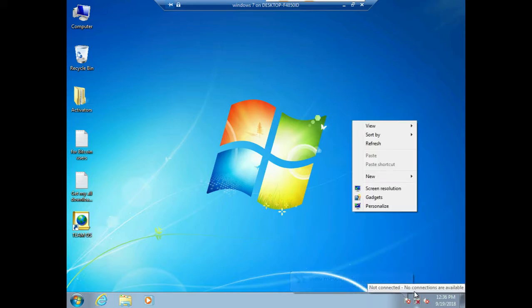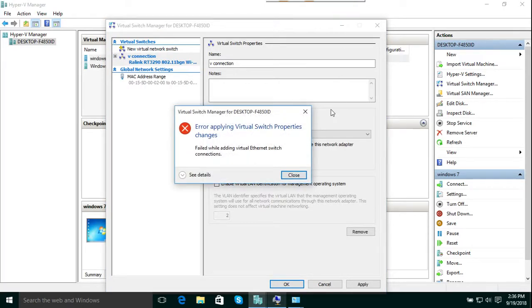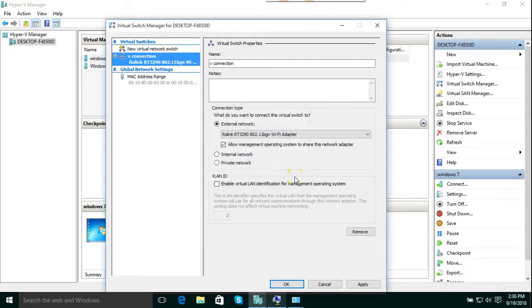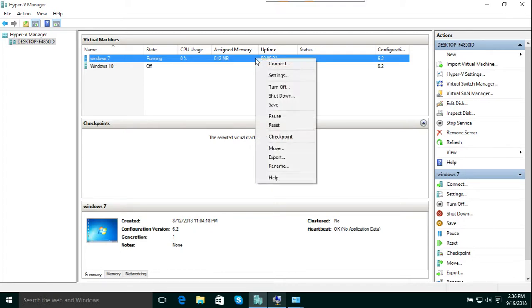Oh, error: applying virtual switch properties failed while changing virtual machine switch connections. So what happened? Maybe I have to turn it off.